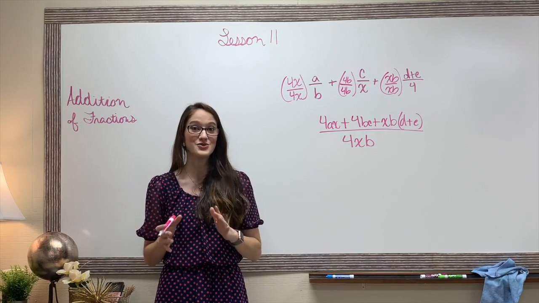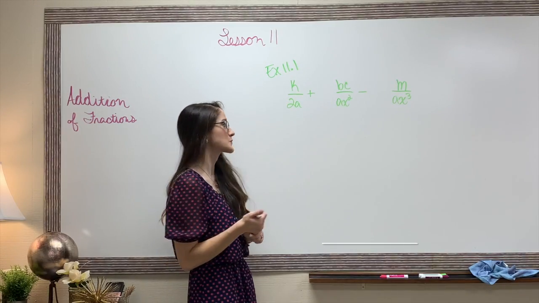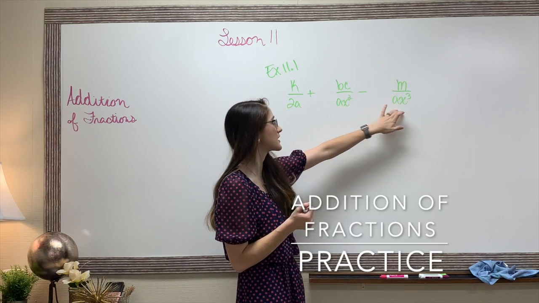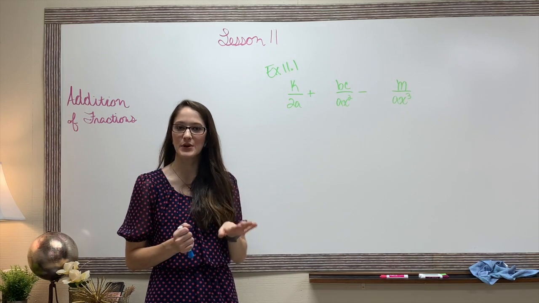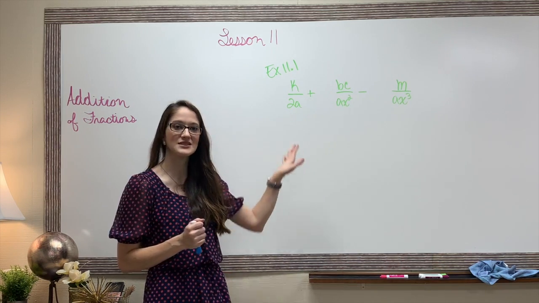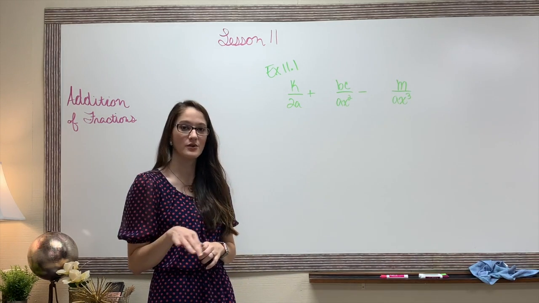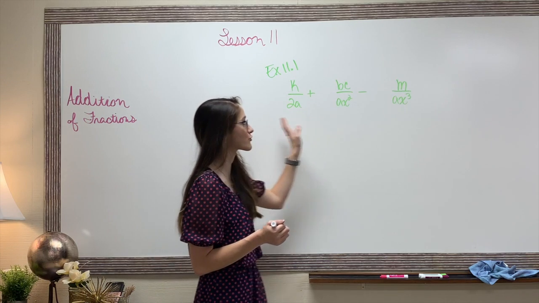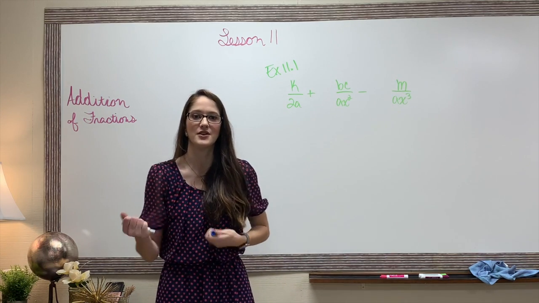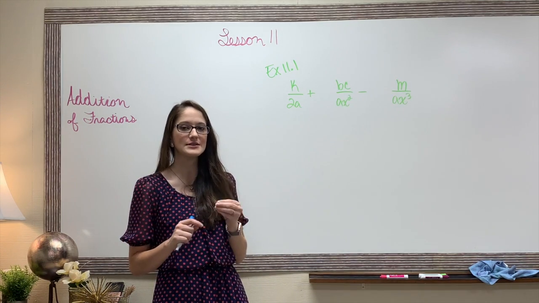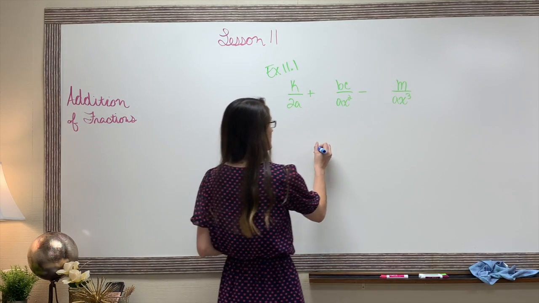So let's do some actual practice. Okay, so in our first practice problem, we have 3 denominators, and this is different from our last problem that we just did because these do have some similarities. So here I'm actually not going to have to just rewrite all of this in my denominator. So let's see, what should our least common denominator actually be?